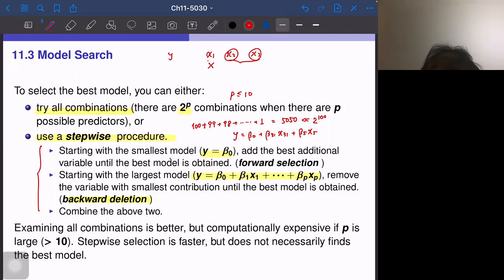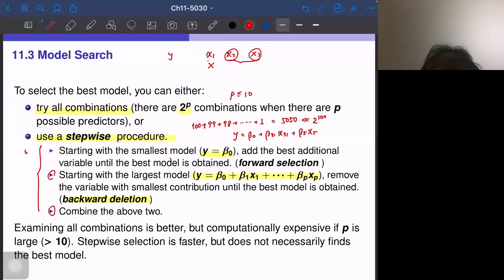A similar situation happens in the second case, and in a very complicated situation, the third one is also not guaranteed to reach the maximum, since we haven't tried all the combinations. But most of the time, either of these methods can reach the optimal model.